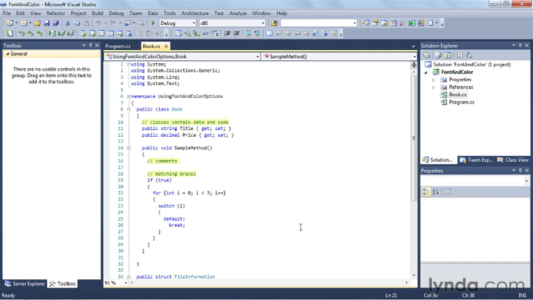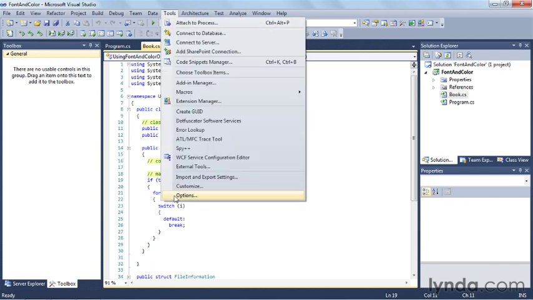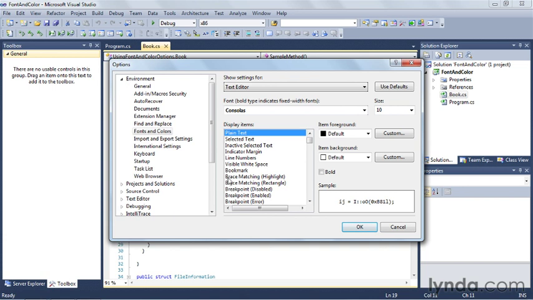I like that. Next, I want to talk about these curly braces and these parentheses. Those are called matching braces. So I can color those as well. I'll go up to Tools and Options, find the Brace Matching, and I can choose the Brace Matching Rectangle. And right now this is kind of this light gray color. That's boring.